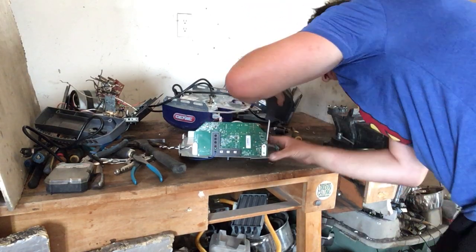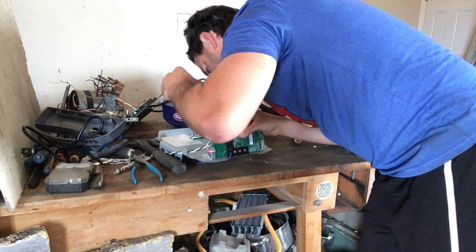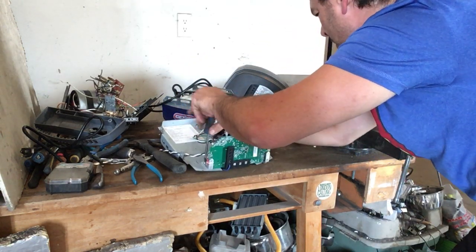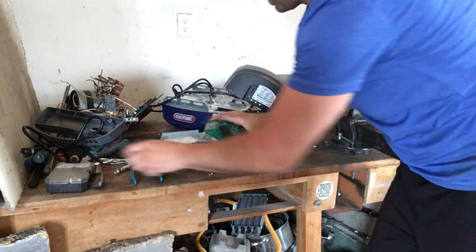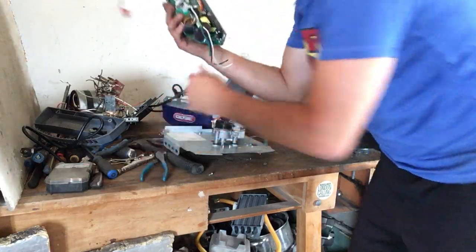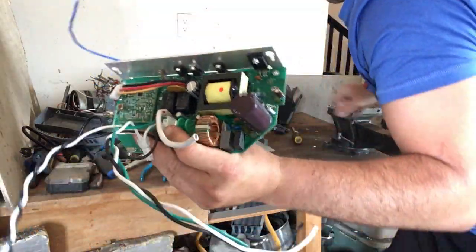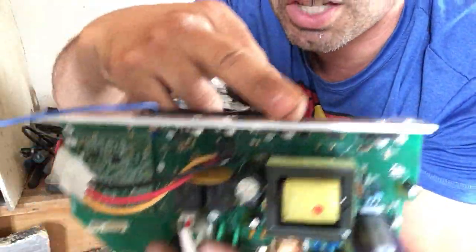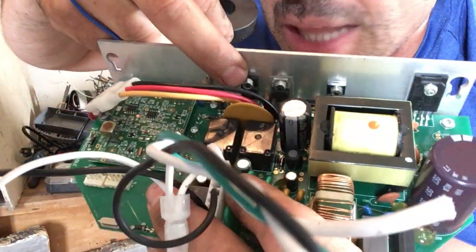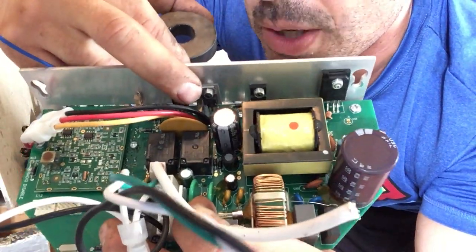Circuit boards are still an excellent item. Once I remove it — there are a couple bolts — I want to turn it up to the camera. The bottom shell is just all tin. This does have a really nice aluminum heat sink right here. If I put a magnet to that, you can see it does not attract — that is aluminum, going for $0.50 a pound. These black prongs are connected to the heat sink, and there are a couple on the circuit board as well that you want to pull off — they have a little bit of copper inside.